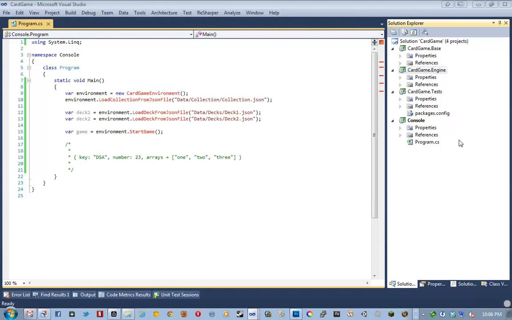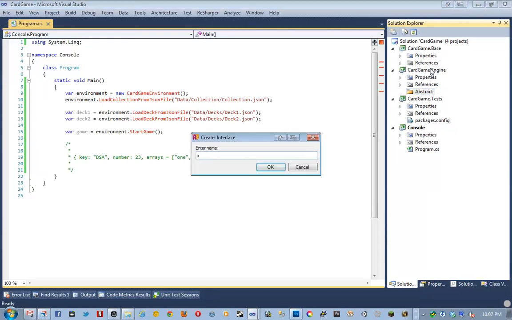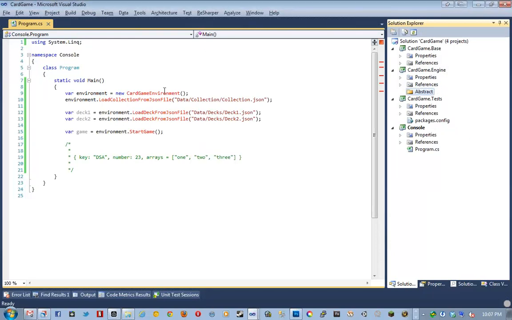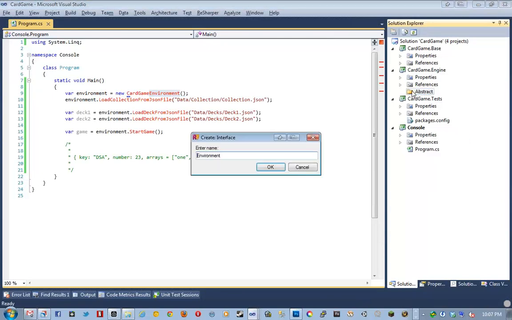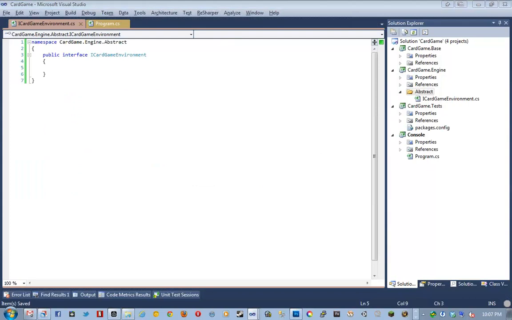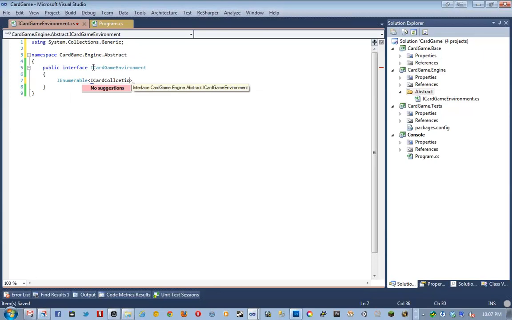As we're going to go ahead and just create an interface for it. And he's going to be pretty straightforward. All he's going to have is an IEnumerable of iCard collection called collections. And then he's also going to have an IEnumerable of iCard definitions.